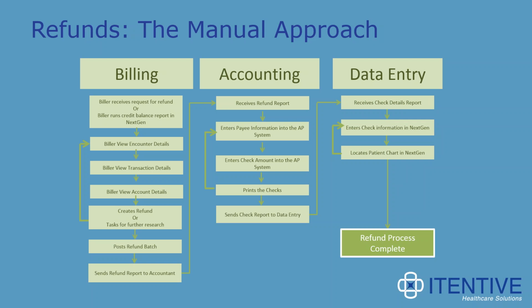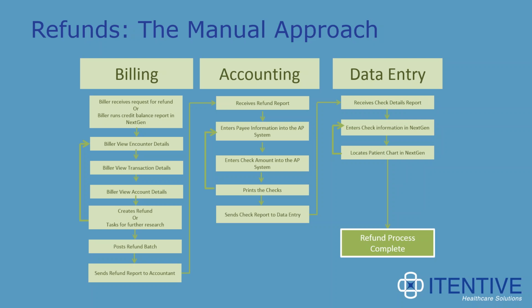So you're going to take some action with that after viewing all of the details that are there and determining what to do with it. Once you get through all of those transactions, so let's say you have 250 credit balances that you're going through to decide what to do with, you're going to go through a series of 4 steps for each of those 250. So you're going to go through in that sitting, 1,000 steps. Once you get through that process and you have identified the credits that are to be refunded, you need to get that information over to the accounting group.